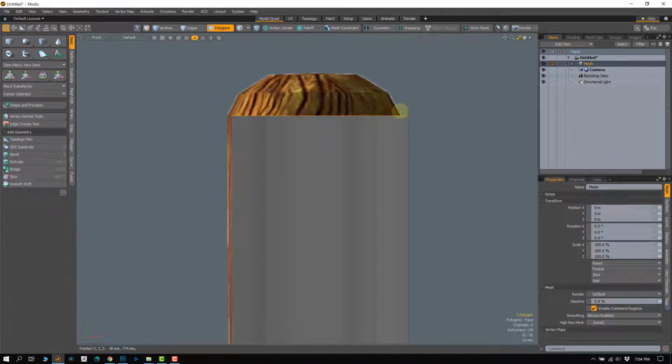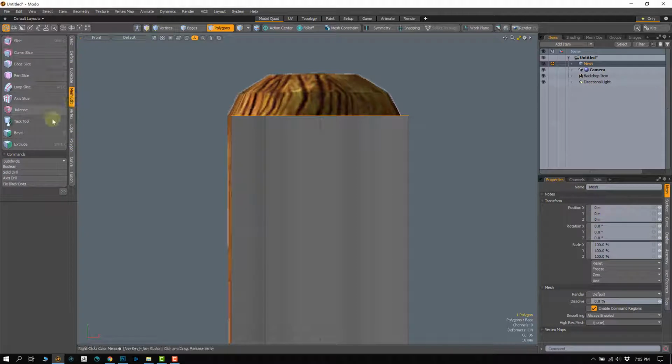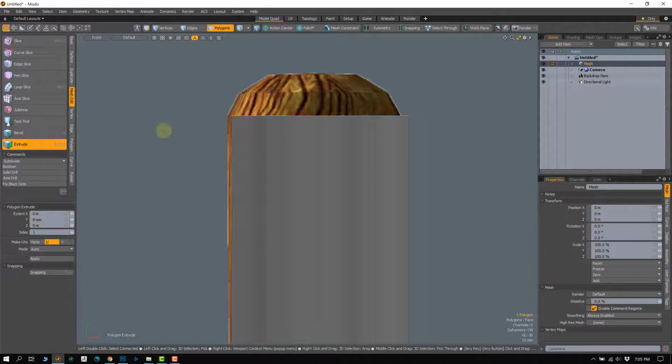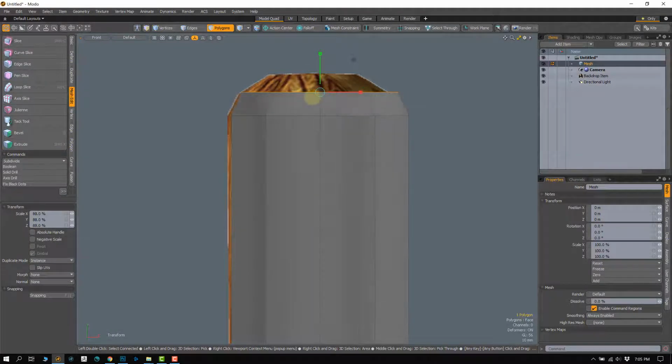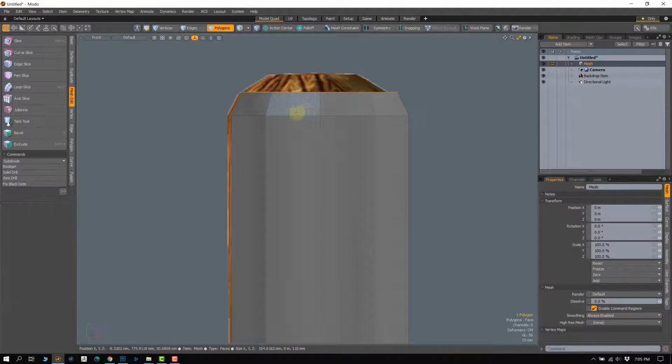And then we can see that there's kind of an angle here and then an angle here. So there's kind of a row of polygons here and a row of polygons here. So middle mouse select, I have this guy selected. I can go to mesh edit, hit extrude, right click, grab the arrow and pull it up, R to scale, move that in, space bar, and I'm done with that section.